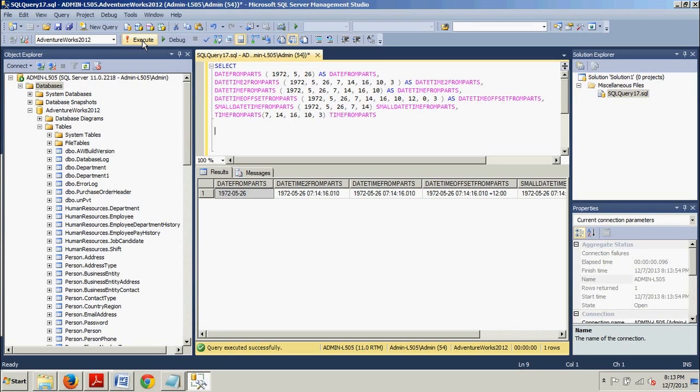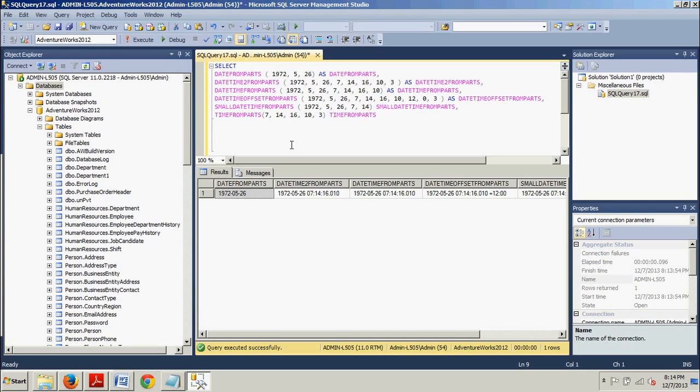Alright. Now, the results for this query resemble what we see right here. You can produce varying date and time values of different precision levels by using built-in functions instead of writing custom T-SQL code. So that's pretty cool. Something to take note of: use the DATEFROMPARTS scalar function, and by doing so you can produce varying date and time values of different precision levels by using these built-in functions instead of having to do painstaking, laborious, custom T-SQL code. Well, it wasn't that painstaking, but this definitely saves you some time.